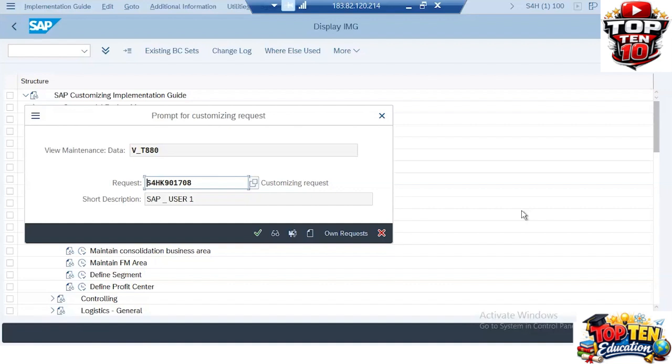That is the first thing we are creating in the SAP S4 HANA server, and that is the first time we are getting one request. It is a prompt for a customizing request.